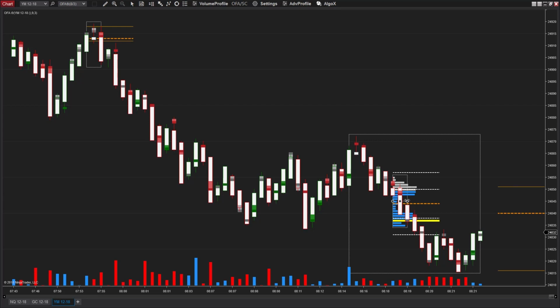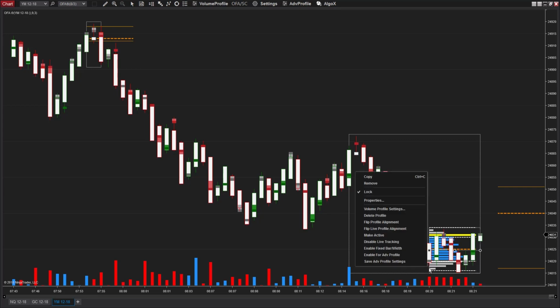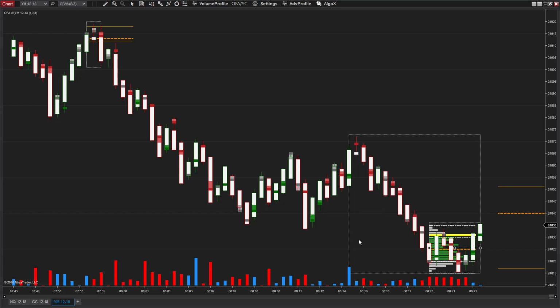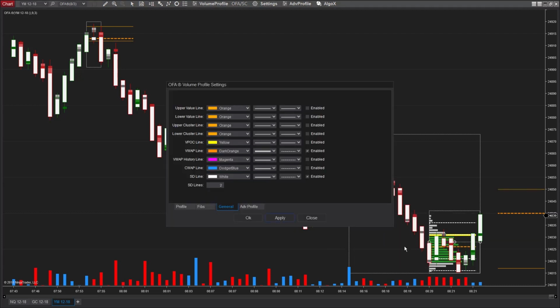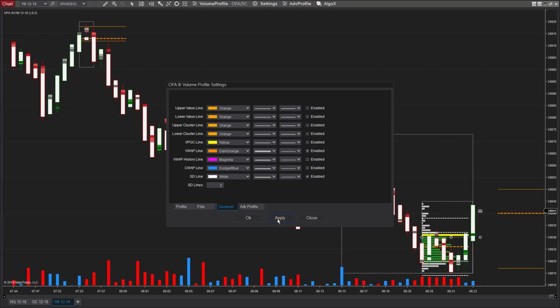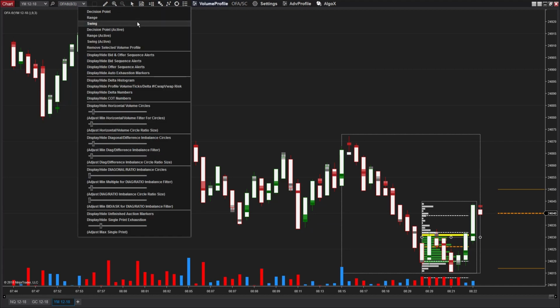So another example of that would be if I made this one live and I only wanted to watch the range down here of the larger swing. Now they're not overlapping. Okay, and again, once I have them set the way I want for each individual one, I can go in and click OK. I'm sorry, on the profile settings, I can click Apply. And that would, any changes that I made to my range profile, every time I made a new range profile after hitting Apply, it would save those defaults.